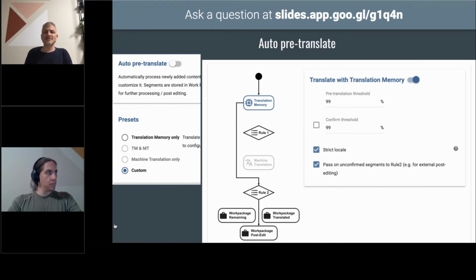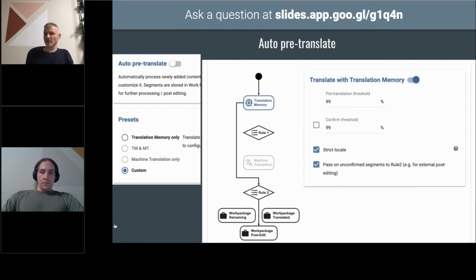And so this way, with all these settings and configurations and the auto pre-translate, we can offer a lot of possibilities to the client on how to handle the bleed-through. So the bleed-through, as we came across, is what to do basically with the new content that the site owner makes to the original website. So just to summarize, we have quite a few options where the initial idea is very simple, the bleed-through, where the new content simply becomes available and visible to the visitors of the translated site.